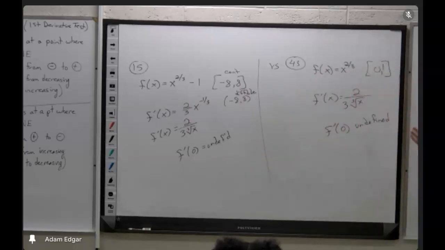But for 43, because the 0 is on an endpoint, we don't really care that you're not differentiable there. So we have to be continuous on the closed interval, which we are, but then we only have to be differentiable on the open interval, where anything goes on the endpoints with the derivative. And so that's why we're still allowed to go ahead and use mean value theorem there. So if you were looking at that as like, hey, what gives? That's why. So that's on me for not being more careful with our definitions.